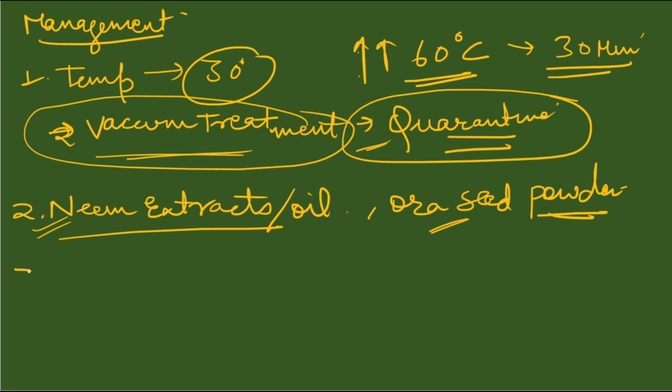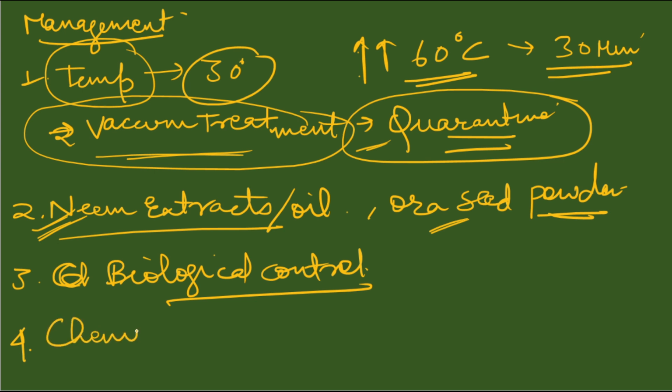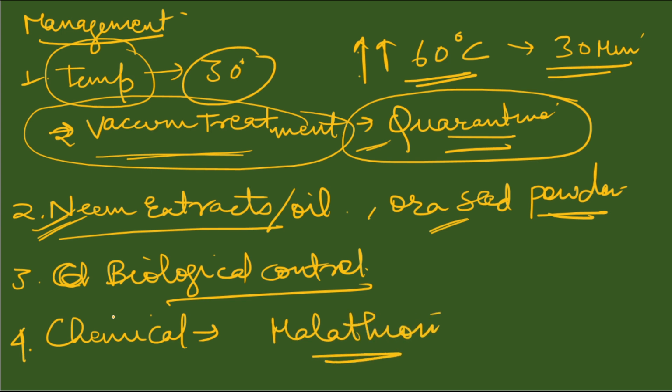We can also use some biological control methods. But generally, if nothing works, we have to shift to chemical methods. Biological control methods can be used here, although they are difficult to use, especially for Indian farmers, who don't prefer biological methods, but they can highly prefer these plant extracts. The temperature requirement can be met when we have good storage houses with temperature control. And last of all, if nothing works, we can do chemical control. Chemicals such as malathion have been very effective in the control of Khapra beetle. So this is the management of Khapra beetle.